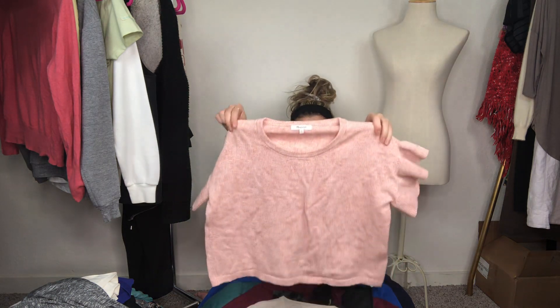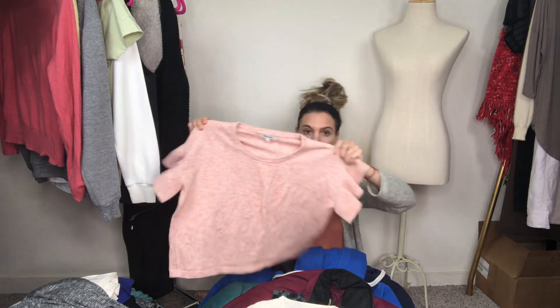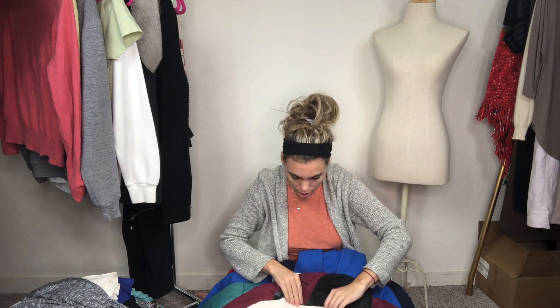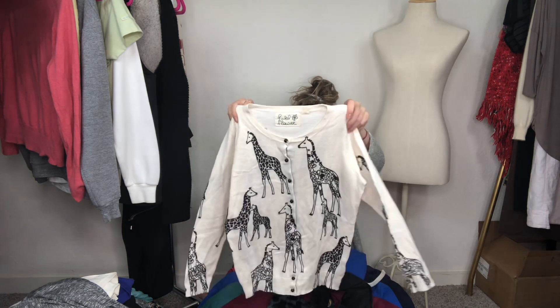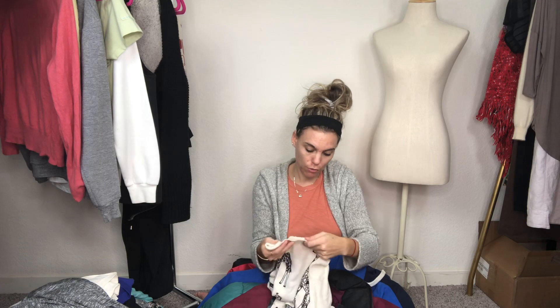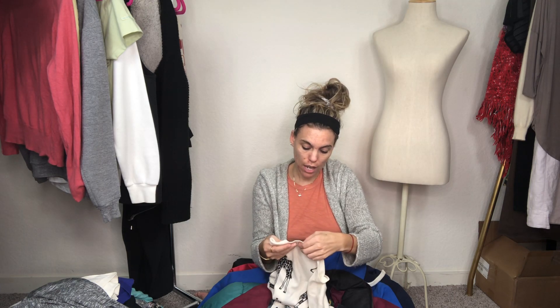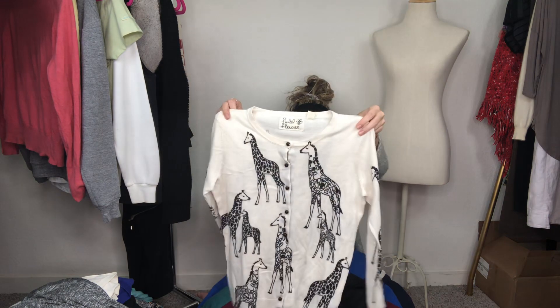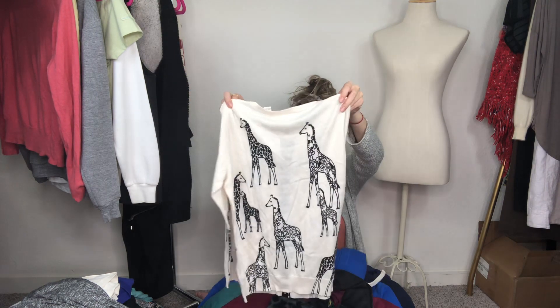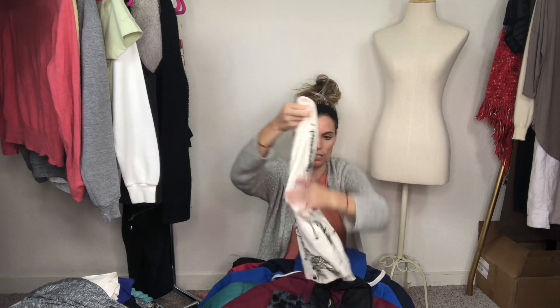Another Madewell sweater — this one's a little crop sweater, size extra small, should do well on Poshmark. I've never sold this brand before and the comps are kind of all over the place, but again for a dollar — Field Flower. I just thought the giraffes were super cute, it almost reminds me of a Kate Spade cardigan, so I picked it up. We'll see how that one does for a giraffe lover.